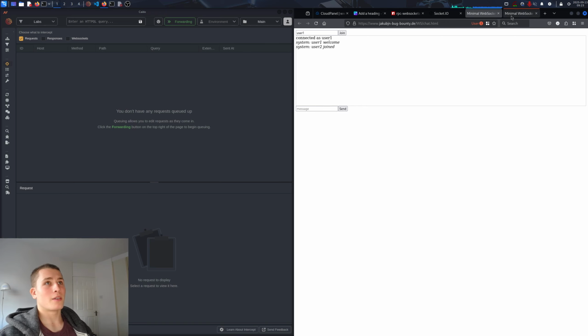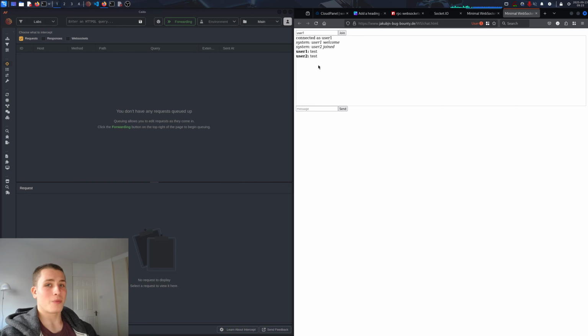Now, hopefully, if this worked, you can see that we've been informed that user 2 has joined. That's great. Now let's try and send a message, say test, and on my other user, I've been able to see that message. Then I can respond, and now we can talk to each other. Great, that's the little chat application, and we can see that it works.